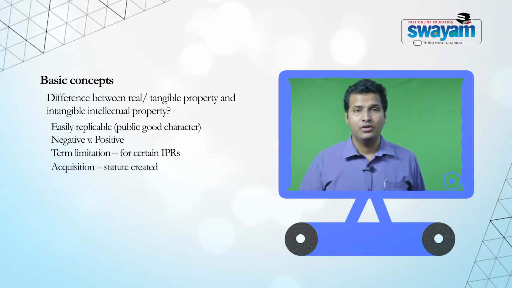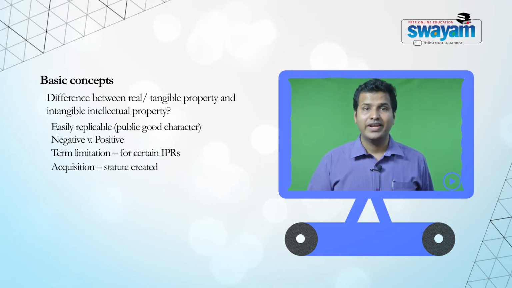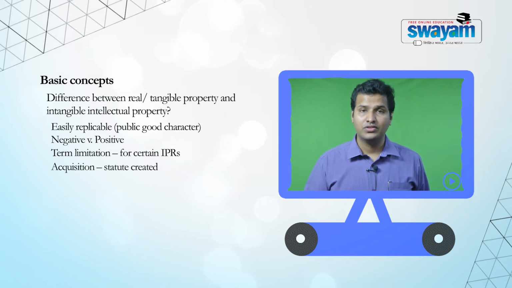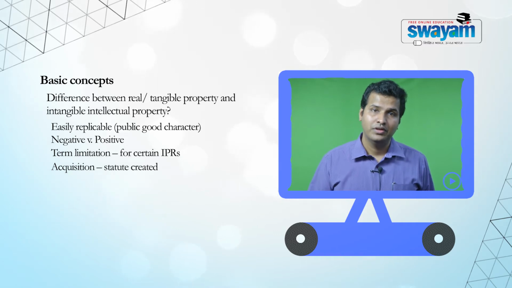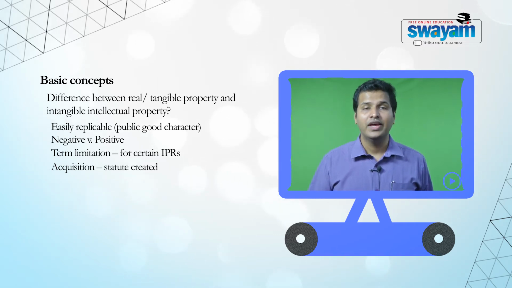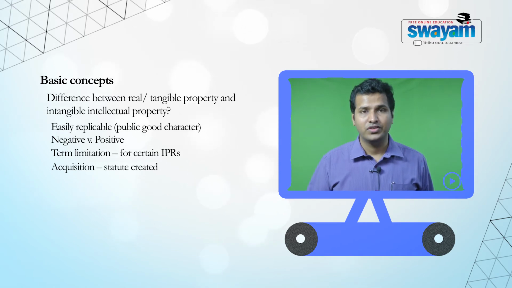The acquisition of intellectual property is specifically created by the statute. So, there are acquisition procedures involving trademarks, geographical indications, patents, industrial designs and all other forms of intellectual property except copyright, where registration may not be required. The reason is copyright has this principle of automatic protection, which means registration only becomes voluntary and not mandatory. Similarly, trade secret protection, if it is provided through common law or even if provided through certain statute, may not require specific registration.